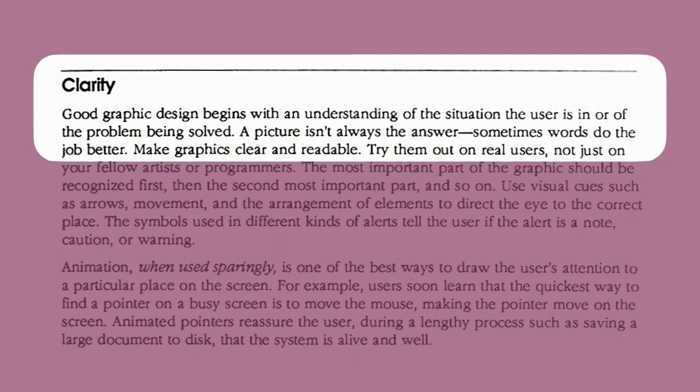And of course, clarity. So I had to add this one in. And basically that said that good design begins with an understanding of the situation the user is in or of the problem being solved. And if you use clear visual cues and plain language, you'll be able to just enable people to do what they want to do.